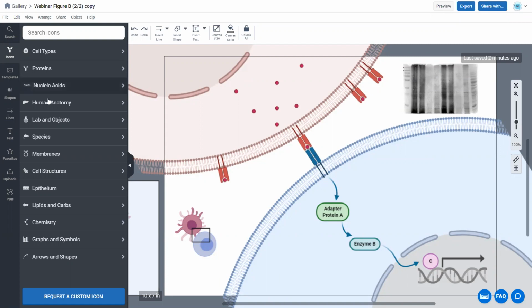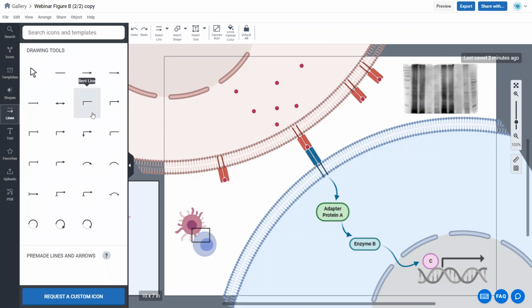One of the things I notice is that with lines and arrows, users and even scientists who are really experienced with BioRender tend to try to use arrows or lines that are exactly what they think they need, without realizing that you can fully customize them at any point to whatever you need.